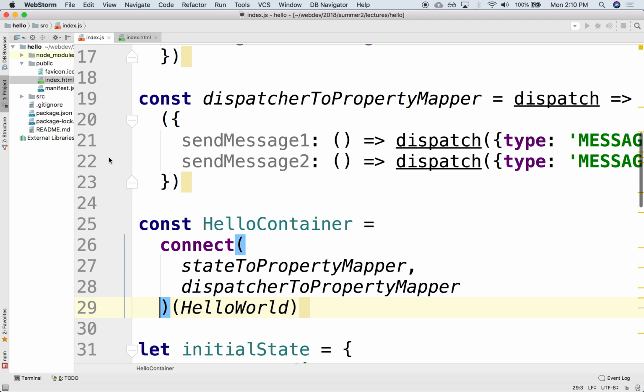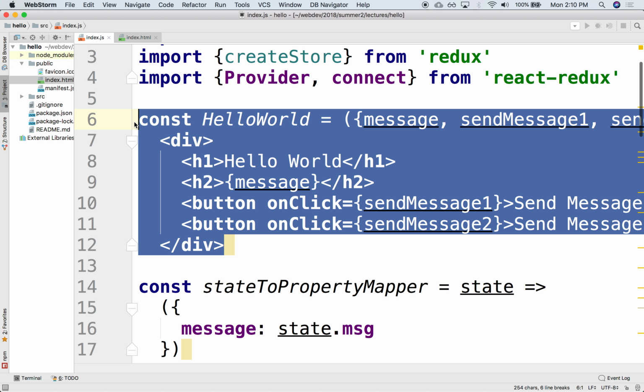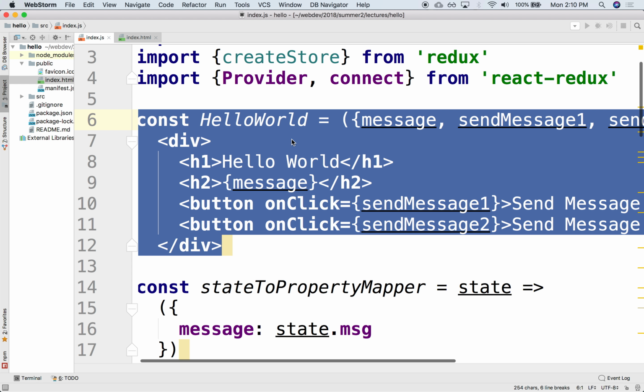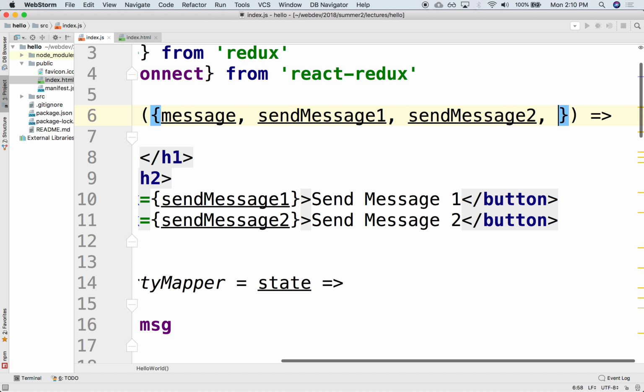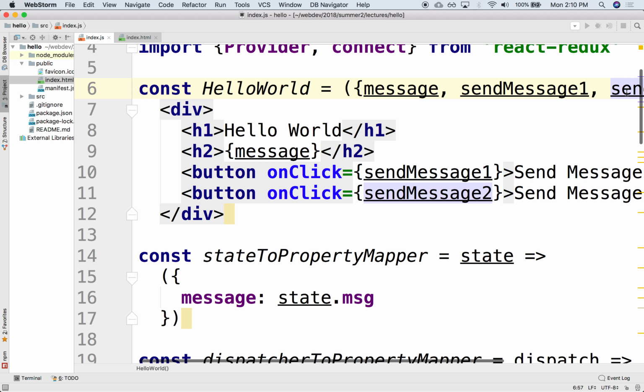What this does is that now it leaves our component completely, oh sorry, we forgot to do this. I don't need the dispatch anymore here. It's completely unaware that it's even using Redux. It's just a plain function. It has no dependencies whatsoever. It's easy to test this all by itself. This is why Redux has become so popular: it makes it very, very easy to test all these as if they were just pure functions.